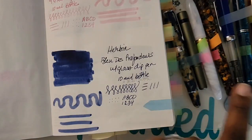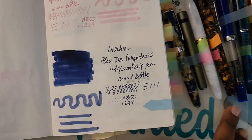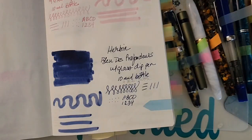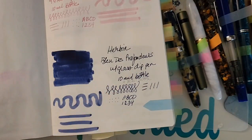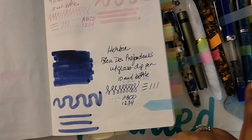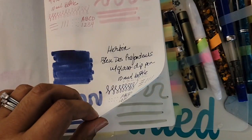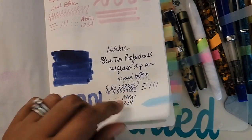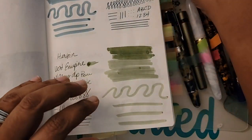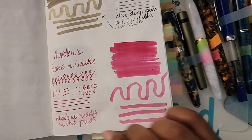I think I want to try and use all of my Herbins in a medium nib. I don't have that many medium nibs. Most of my nibs are fine. So I'm thinking this is probably not going to be a contender, but it is marked because it was one of the first blues that I thought would go with that pen. I said I was going to do all blues first, but I'll go to the next flag.